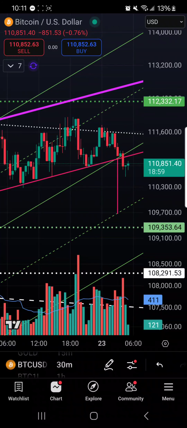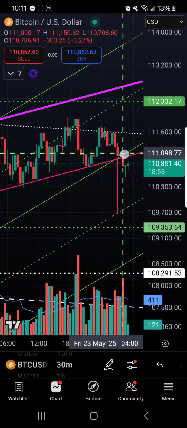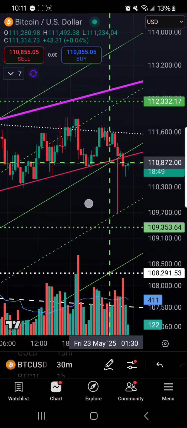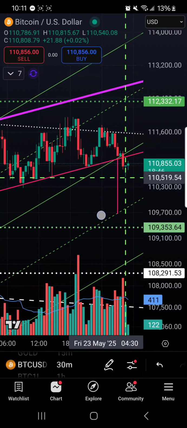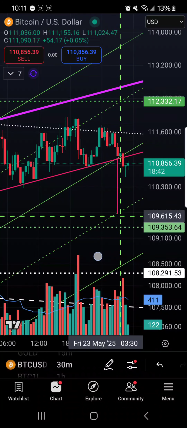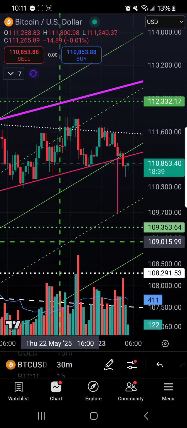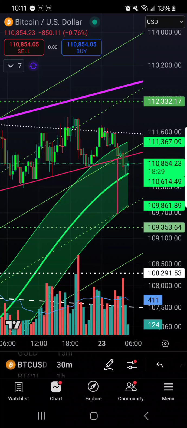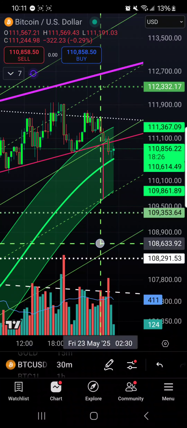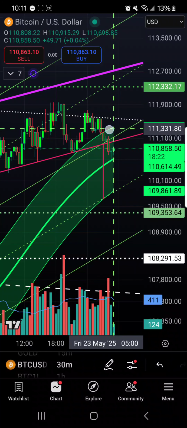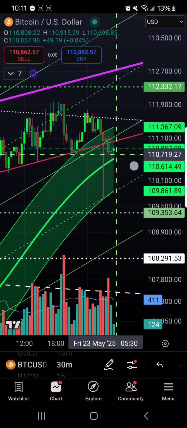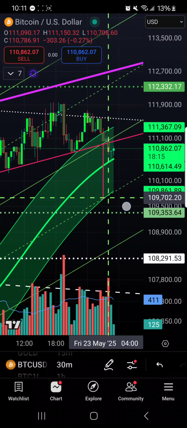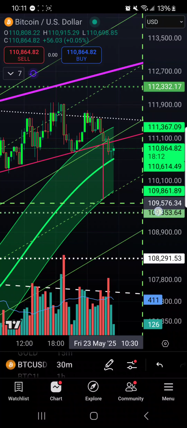So right here is, I believe, a head and shoulders pattern on the 30-minute. We're looking at the Bitcoin index on TradingView on the 30-minute time frame, and it looks like we are breaking the neckline. Target is right here. And what's interesting is when you turn on the Gaussian channel on the 30-minute, the target takes us right down to the bottom. We bounced off the top of the Gaussian channel here, broke into it, broke through the neckline. Target is down at the bottom of this Gaussian channel, which is at 109,861.